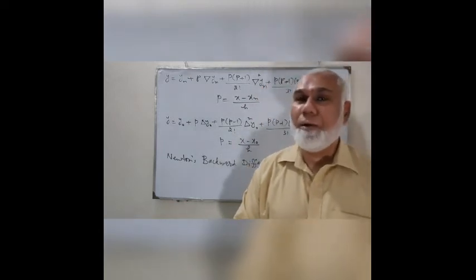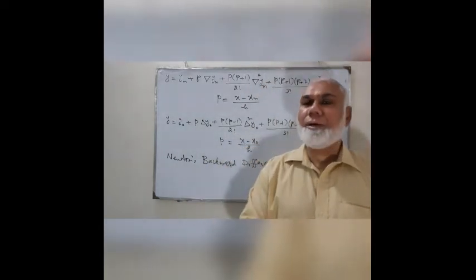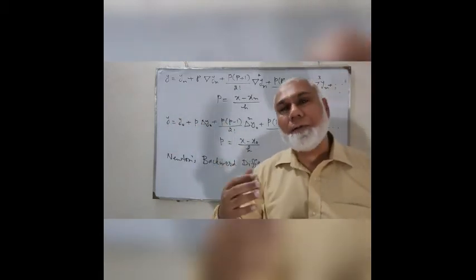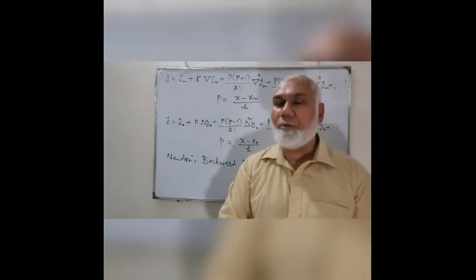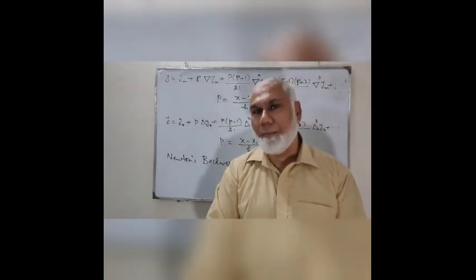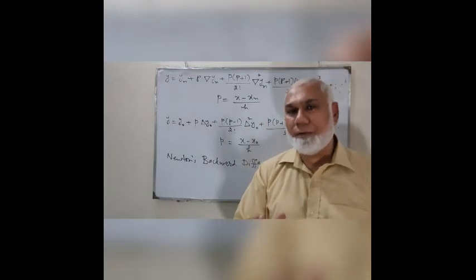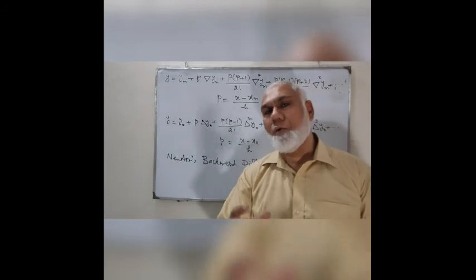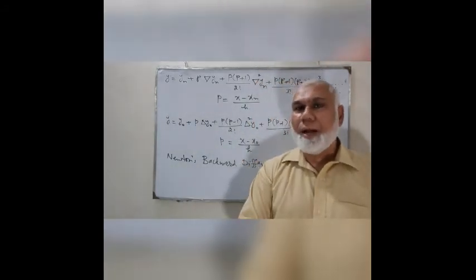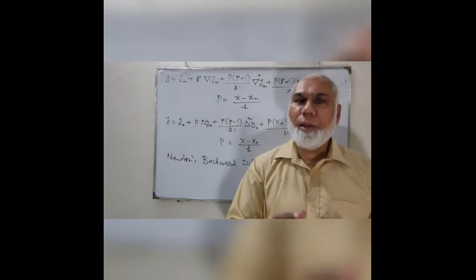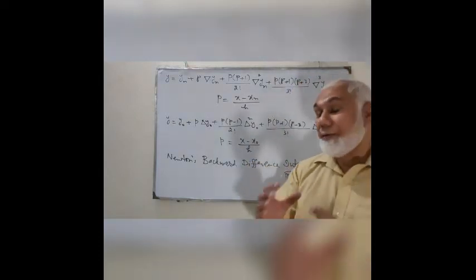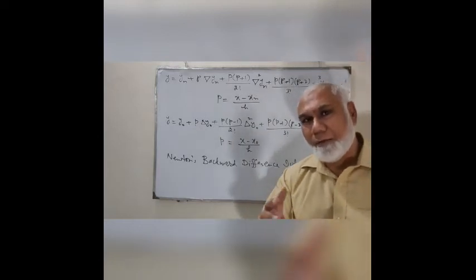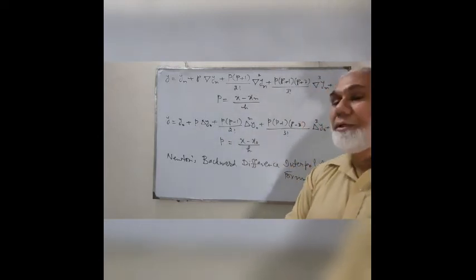And second, you have to keep this thing in your mind, that these two formulas are applicable for different situations. And what are the two different situations where we can apply these two formulas? One of them is the forward difference interpolation formula, which will be used whenever you are looking for a value which is lying close to the initial set of points. And the second formula is applicable whenever you are looking for a value which is close to the endpoints. So these are the few differences in the utilization of these formulas.